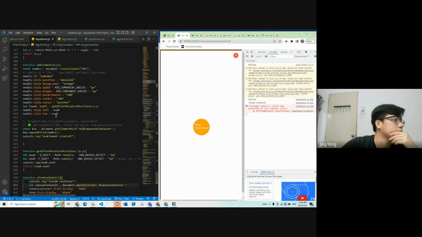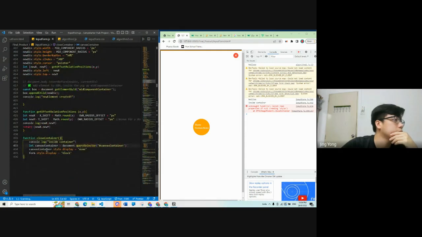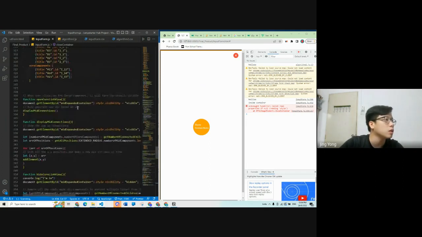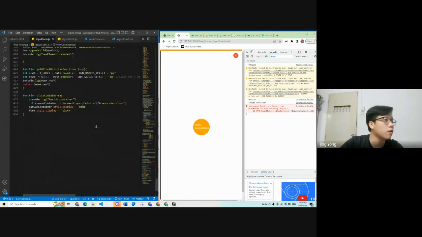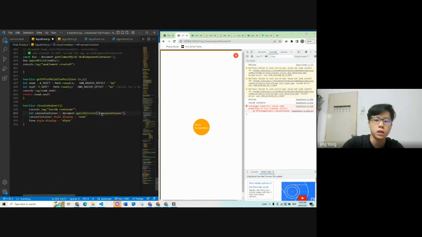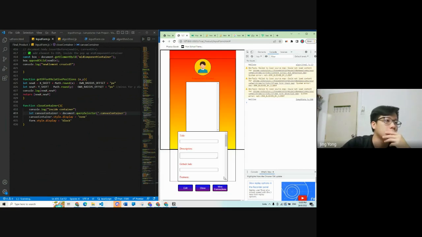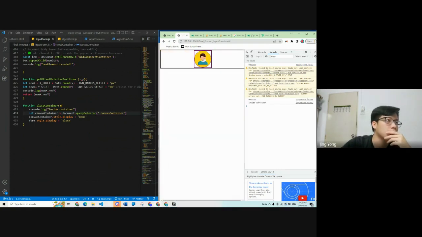Style dot position, style dot display, style dot display. Perhaps canvas container. First of all, let's check, is it correct? Canvas container. It is a class name, so therefore this should actually be a dot instead. Right? Okay. Very nice.